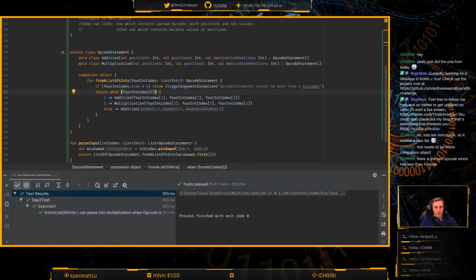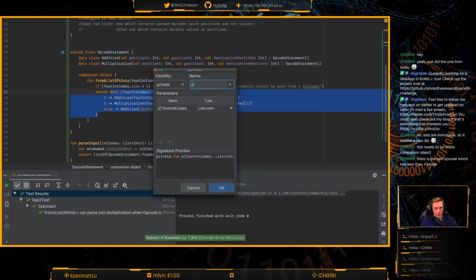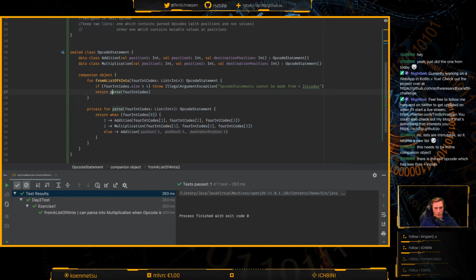I wonder, can you do the destructuring? So this is parse, and parse equals a when of. Oh yeah, you still need to do this, I guess. I guess you can't. That's too bad.